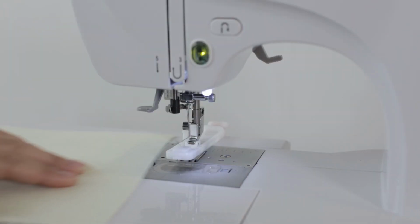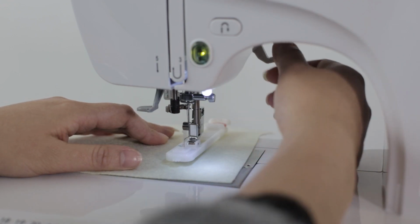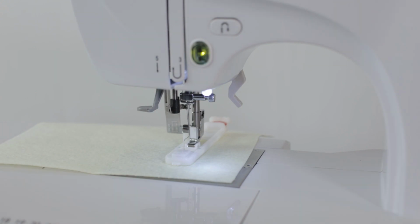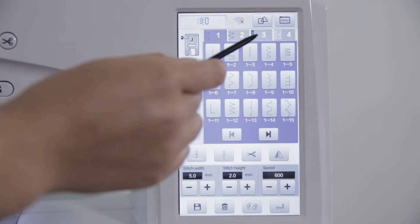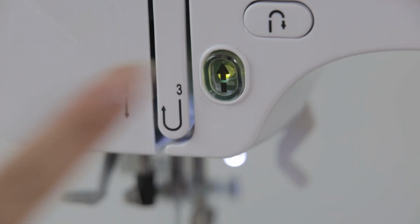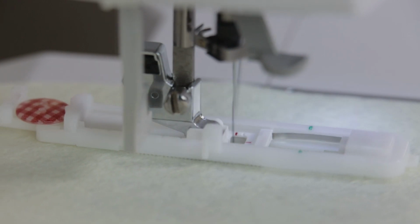Put cloth which is marked with the buttonhole under the presser foot. Pull down the presser foot. Pull down the lever. Select the buttonhole stitch. Click the confirmation key. Click the start or stop button to start sewing.